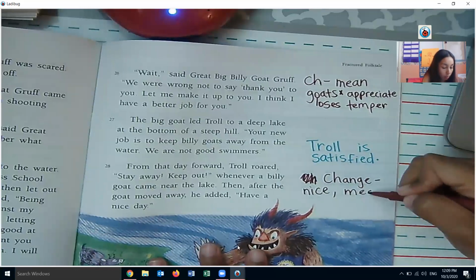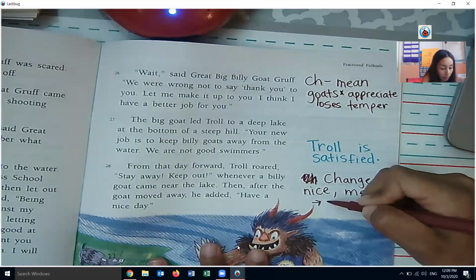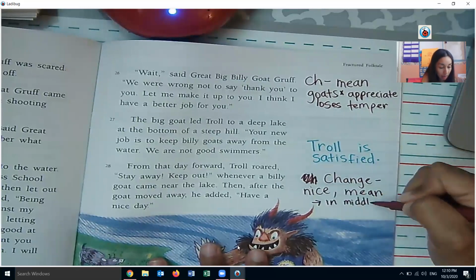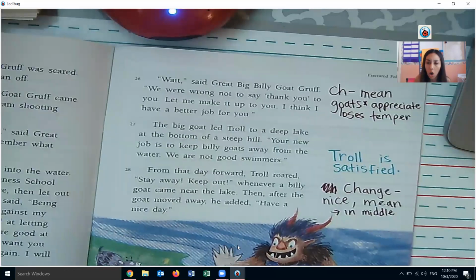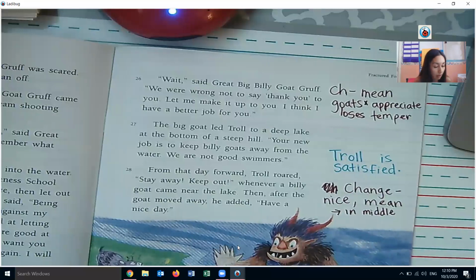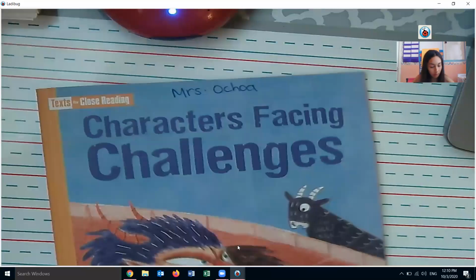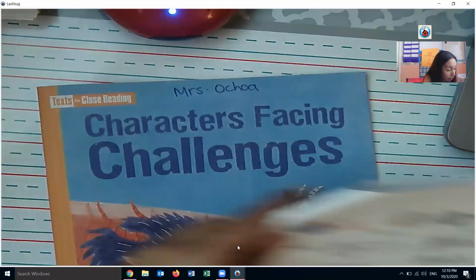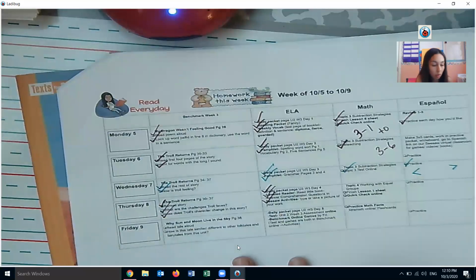He's nice, then he goes to being mean, and then he kind of goes to being in the middle. That is how he changes at the end, and in the middle he gets to, like we said earlier, scream and say, no, don't come this way, I keep things out of here. And then, oh, have a nice day. So he kind of goes in the middle at the end. So he changes and finds the perfect middle. So that is our Troll Returns rereading, writing the challenges, and how Troll changes in the story.